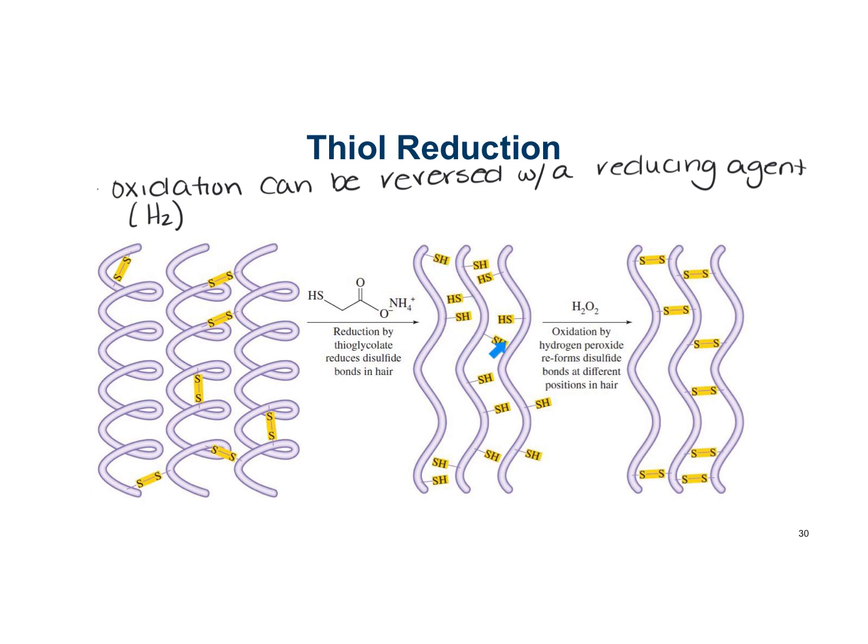And so now the sulfurs have all the hydrogens, and then you either straighten it, or if you're getting a perm and you want curly hair, then you put it on the rollers. And then hydrogen peroxide, which is a common oxidation agent, is added back on the hair, and now it takes the shape of however the position of the hair was at the time that that was applied. So this is used in perms and straightening treatments in hair salons quite frequently.